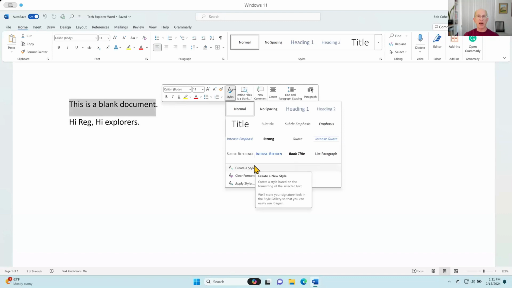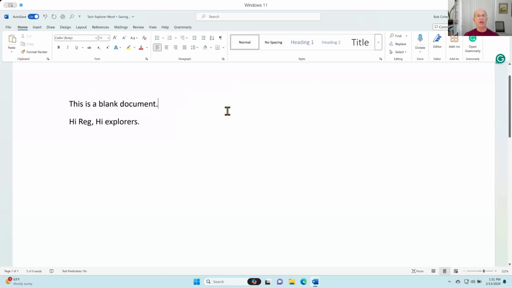You can create a style from anything you want, and you can clear formatting, or you can apply styles to anything you want as well. Styles are a fast way to format your document. Okay. Any questions about styles? Because a lot of people get confused by them or don't bother using them.